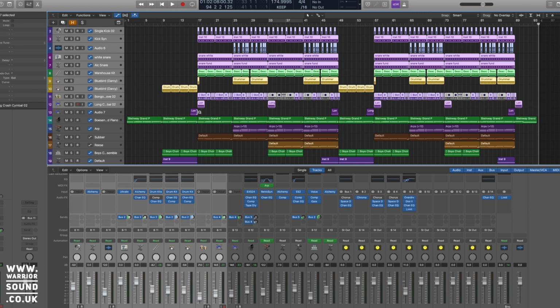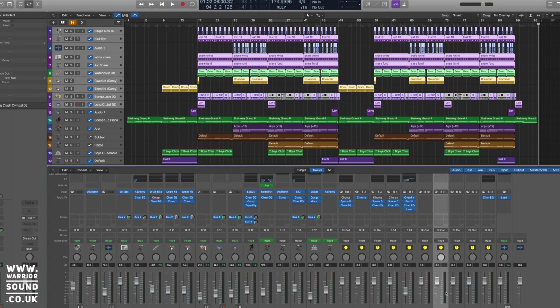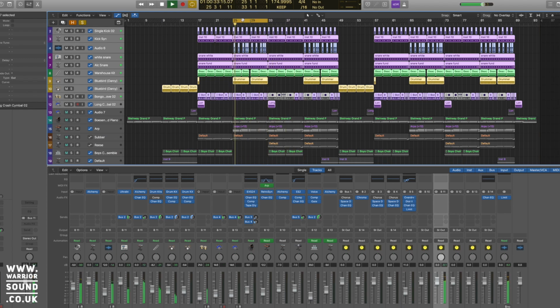Now, the reverse crash, I would generally put into an effects bus, but I'll keep it up there with drums because it tends to be relevant to the other crashes that occur. So this whole section, we can highlight like that. If we then click here where it would be stereo out, we've then sent that to bus 11 and we renamed bus 11 drums. So we can now solo this section out and we're always going to have all of our drums.